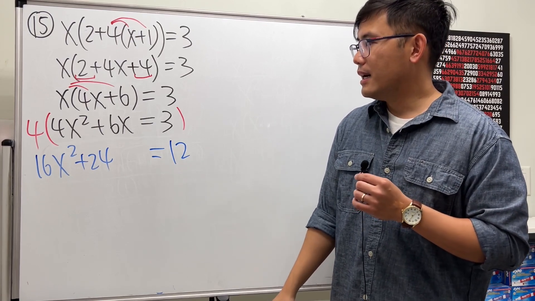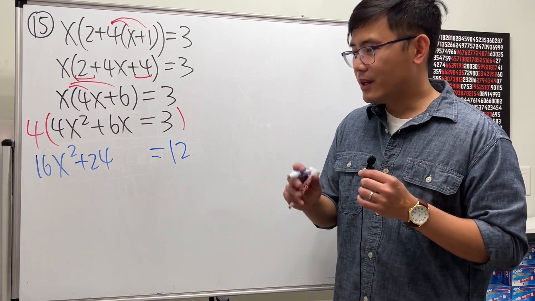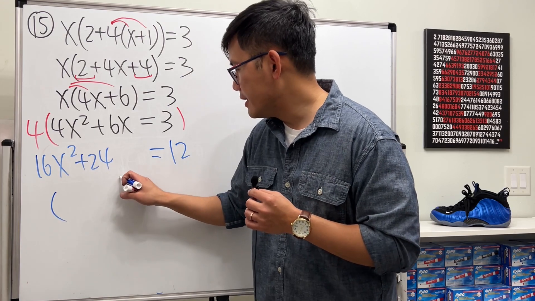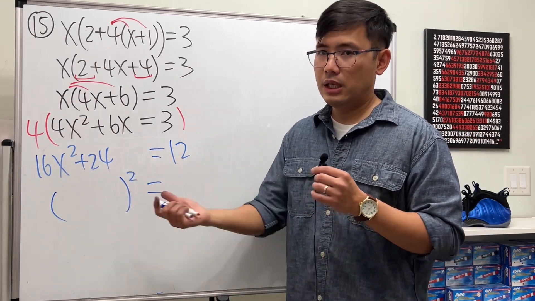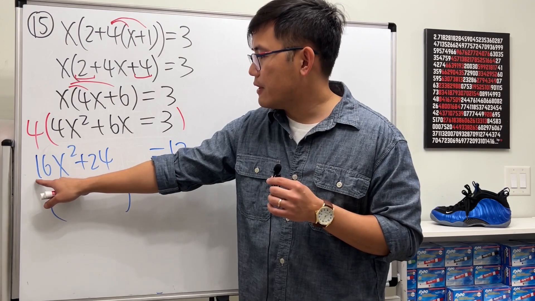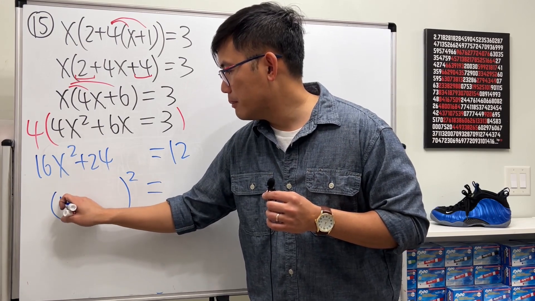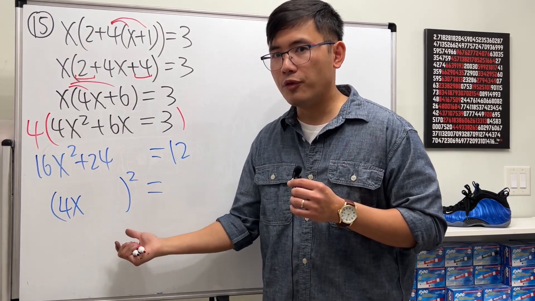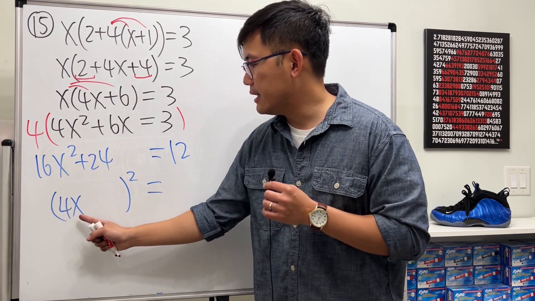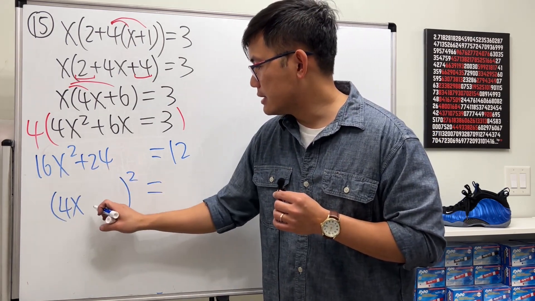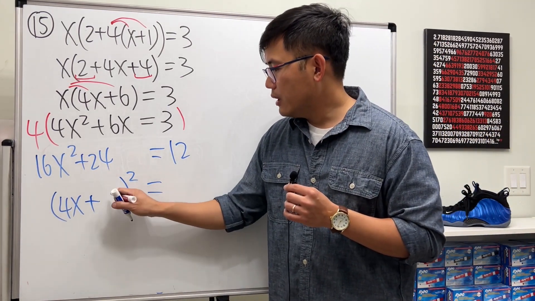Alright, so now what? I made the question worse, but don't worry, because remember the goal for completing the square is you want to get this thing to the second power. So if I can fill in the parentheses, then we'll be done. Here we have 16x², and if you want to put it here, it must be what? It must be 4x, because remember the binomial formula - if you have to square something, you will have to square the 4 and square the x. 4 squared is 16 and x square is right here. And because this is a plus, we have to have a plus. Now the question is, what is this? Well, let's think about it.